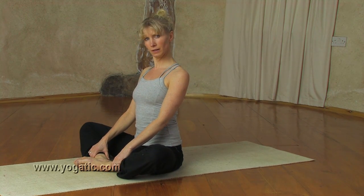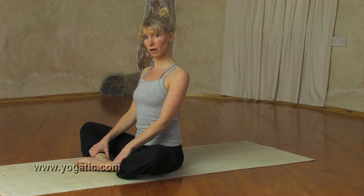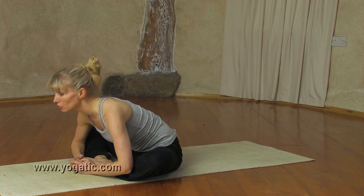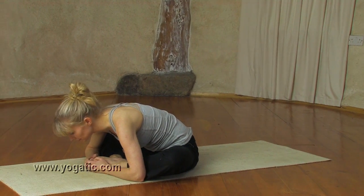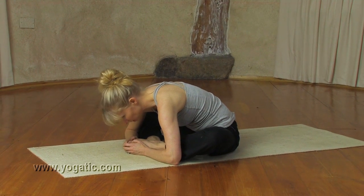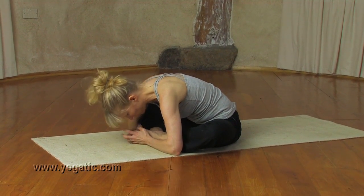And then, after about a minute of sitting up straight in this pose, you can come down into a forward bend. It's okay for the spine to round. You don't have to keep the spine straight in this one. It's okay to feel the stretch.